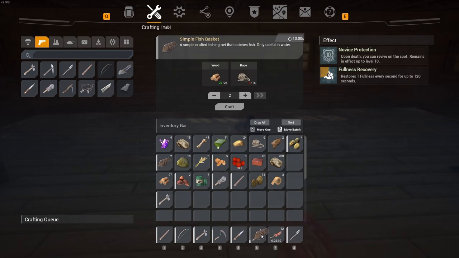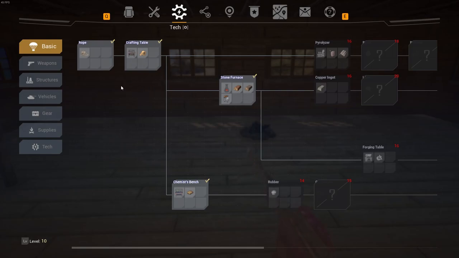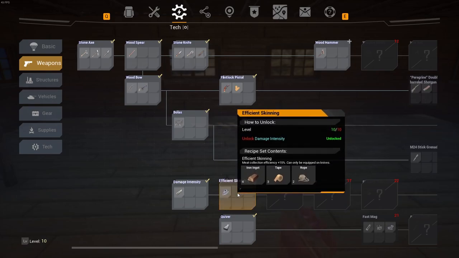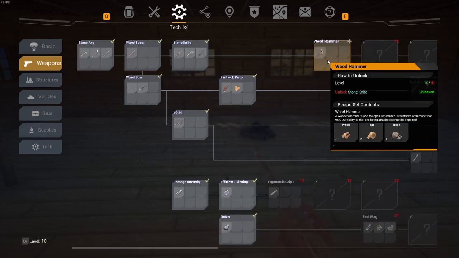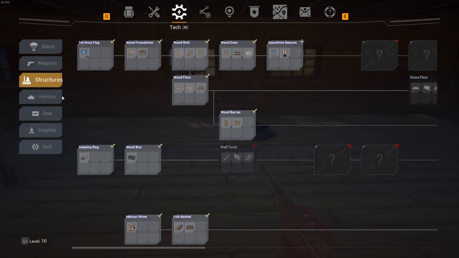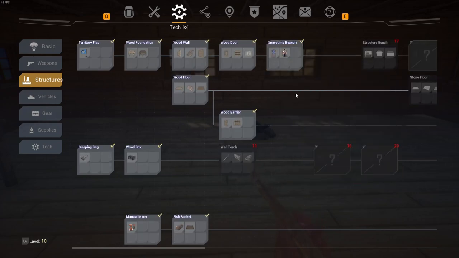Alright, here's my fish basket. We did level up. Start with basic weapons. Efficient skinning. Okay. Wood hammer. Wood hammer used to repair structures. Okay, cool. Space-time beacon. Emits a signal to receive supplies. Place materials inside to maintain nearby structure. Features adjustable PvP protection time. Upgrade to expand range. Okay, we'll do that next time.